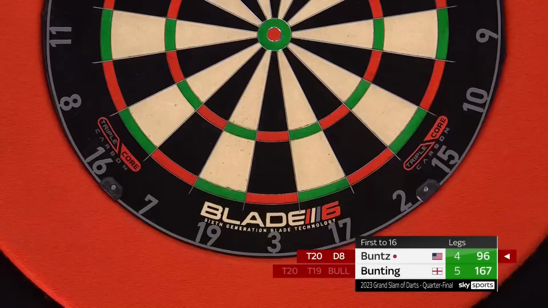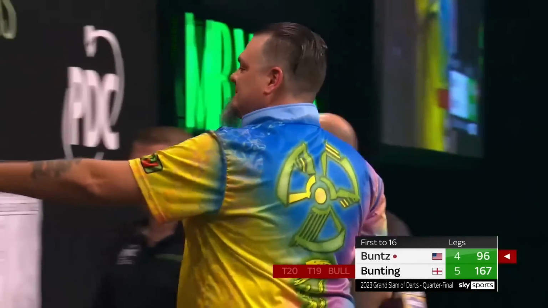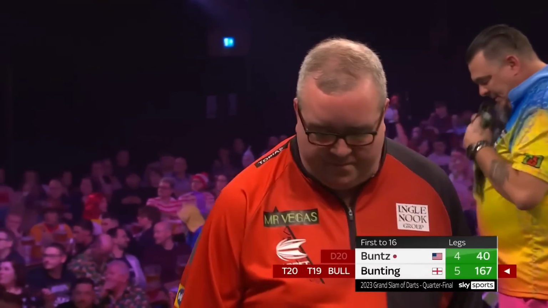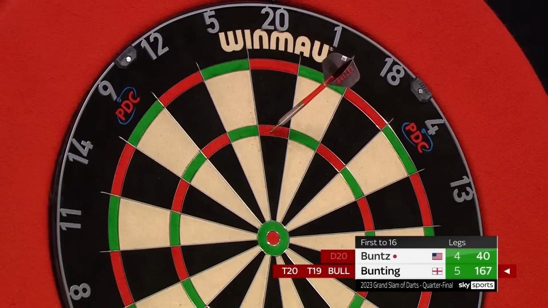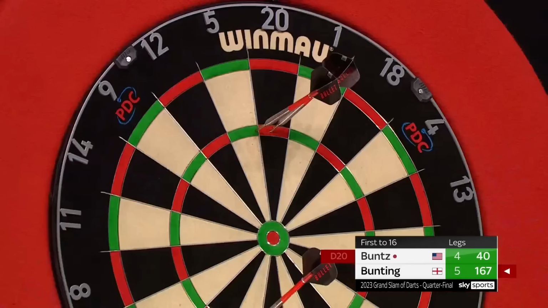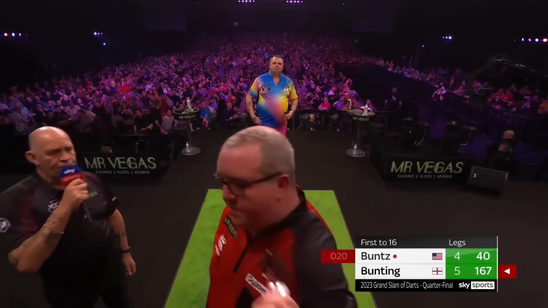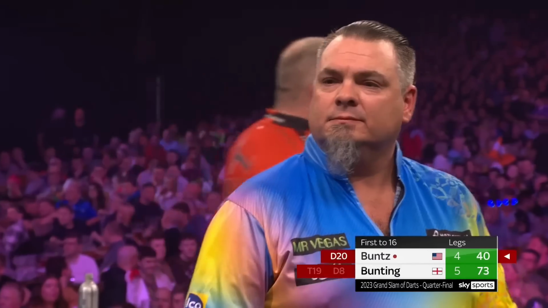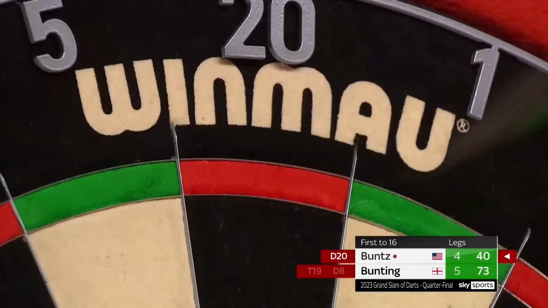Onto the treble, had the option of going double-double, double 18, double top, but chose to look for the treble 20. Couldn't find it as it happened. Now Bunting, who missed tops for a 160, has something even more tricky here. Treble, treble, bull. 1 treble. Almost a second, but not there. And now Stow Bunce 1 dart away from a level game. Yeah, to cap off a fine second mini session for Stow Bunce.